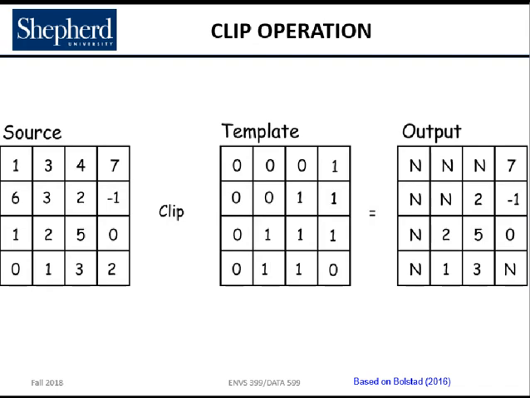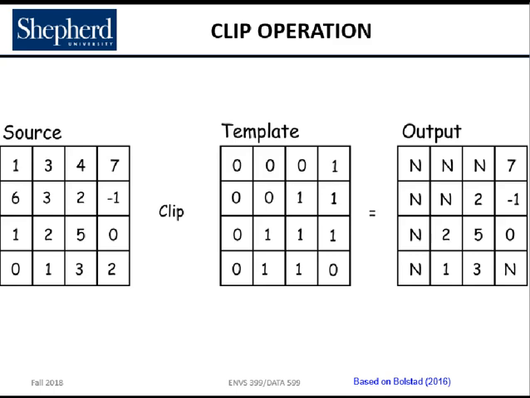A clip or extraction operation is another common type of local raster function. Source and template data layers are specified and an output data layer created. This output layer contains only the values of the source that are indicated by the template layer. The nature of the template and output data layer values depend on the specific implementation of the raster extraction.